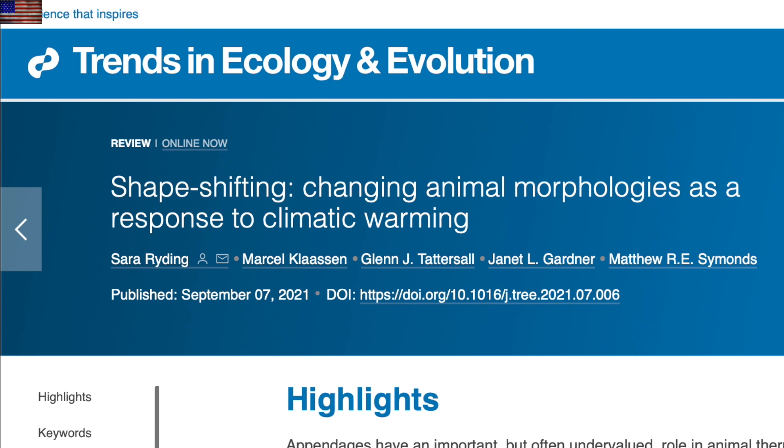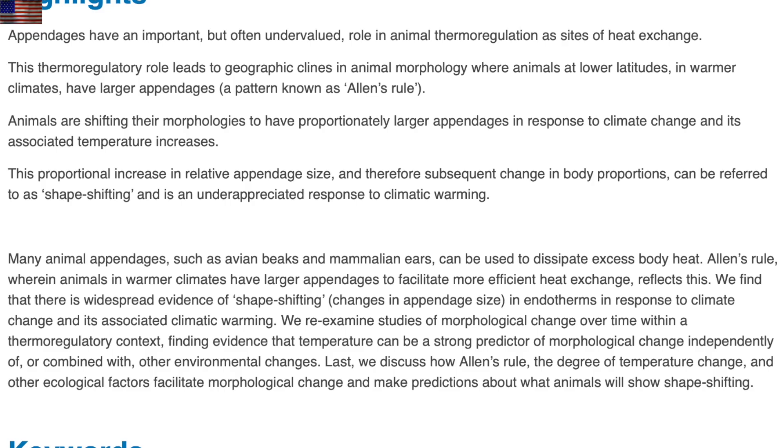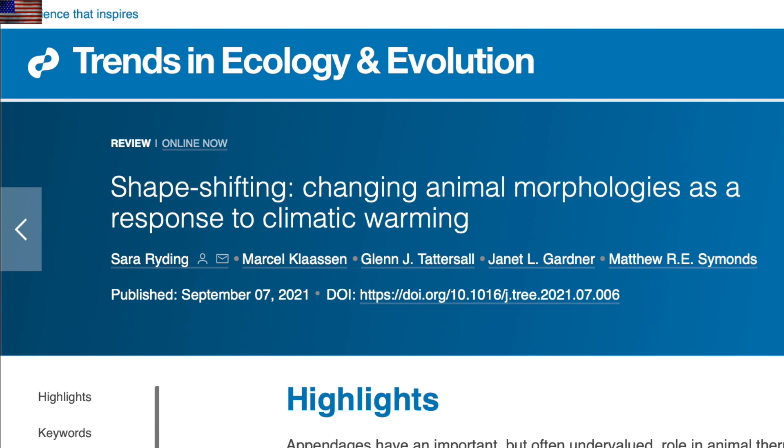Especially when species changing is nothing like what they think. Recall the stories of rapid evolution and adaptation in Siberian deer and those lizards on Mediterranean islands. There's been a few dozen species recently that are changing too quickly for either creation or standard evolution. And here they're seeing that birds' beaks in warming high latitudes are distending to allow for greater homeostasis. The paper leans on Allen's rule, which says appendages should lengthen to allow easier heat release. But whatever the mechanism, it's not supposed to evolve that quickly, which is why they called it shapeshifting — not like a sci-fi movie, but not like the science we've been taught since children either.